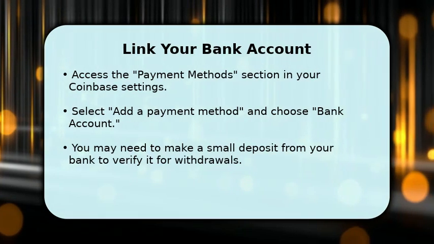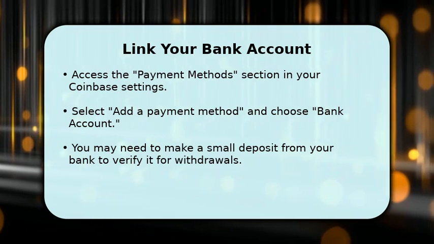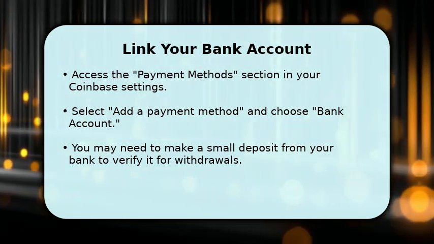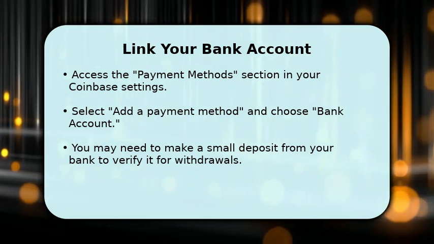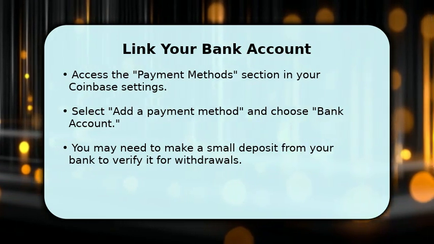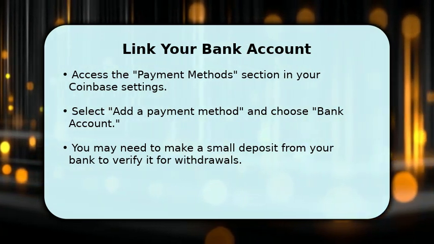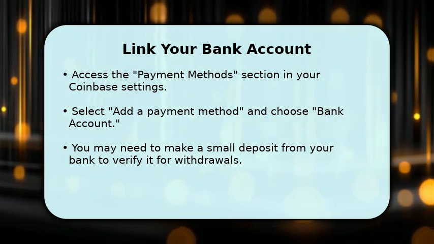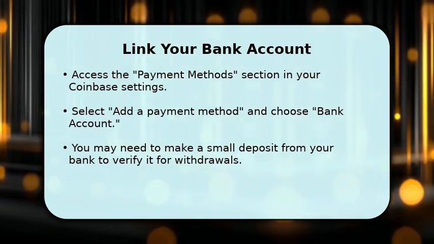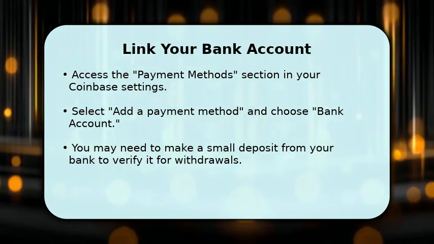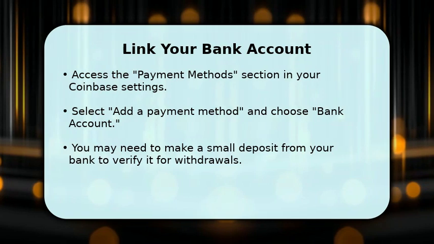To begin, navigate to the Payment Methods section within your Coinbase settings. Here, you'll find an option to add a payment method. Select Bank Account and follow the prompts to securely link your financial institution. Coinbase often requires a small deposit from your bank account to fully verify it for withdrawals, ensuring a secure connection for your future transactions. This one-time step helps protect your funds.